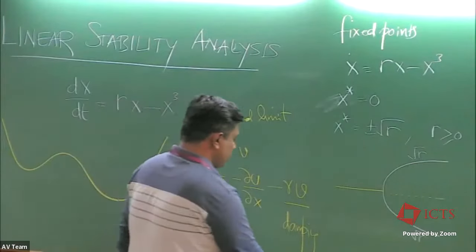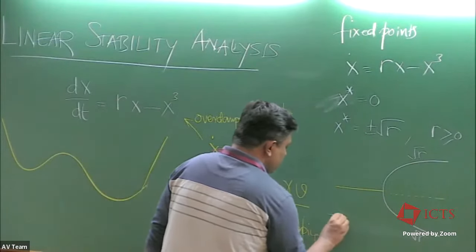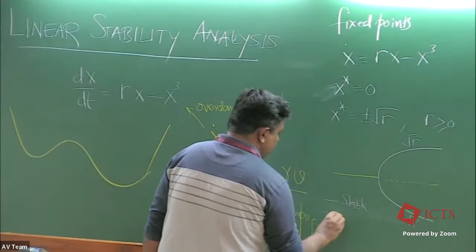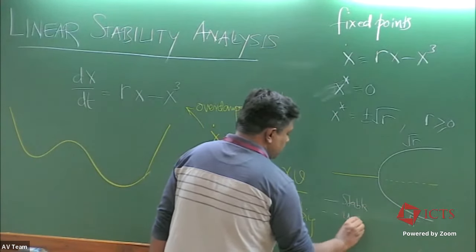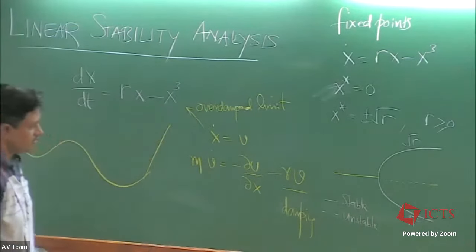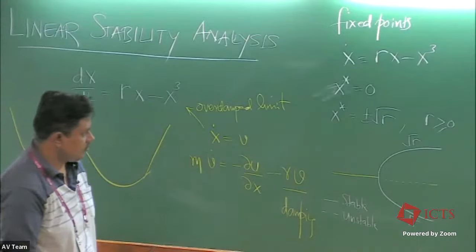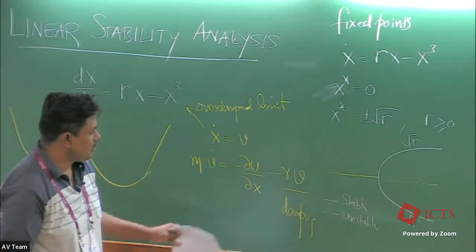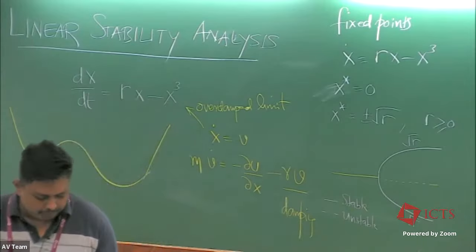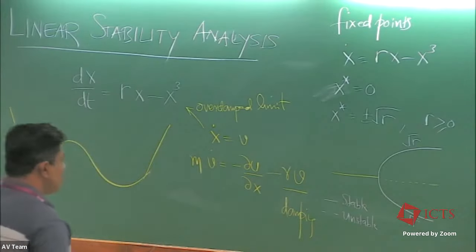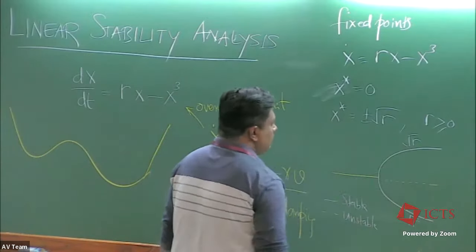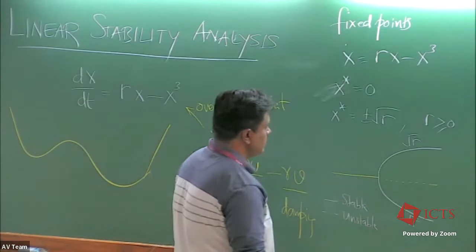So this is a bifurcation diagram. The legend here is that a solid line denotes a stable fixed point and a dashed line denotes an unstable fixed point. This is the common convention. The diagram clearly shows that at r equal to 0, which is the tuning point, the x star equal to 0 solution becomes unstable. We did the linear stability analysis, and the plus minus root r solutions are the only stable ones.